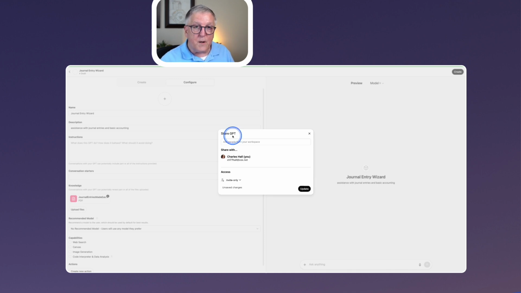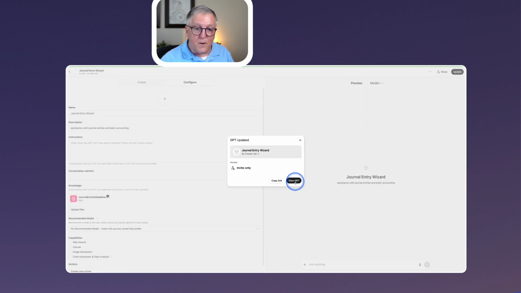If you're in a CPA firm and say you got 10 people in your department, as you create these GPTs, you can share these with the people that are in your department. There is a fee to have those additional people in the team's environment. But for now, it's just me, and I'll just say update. And it's creating this GPT for my use, and then it says view the GPT.